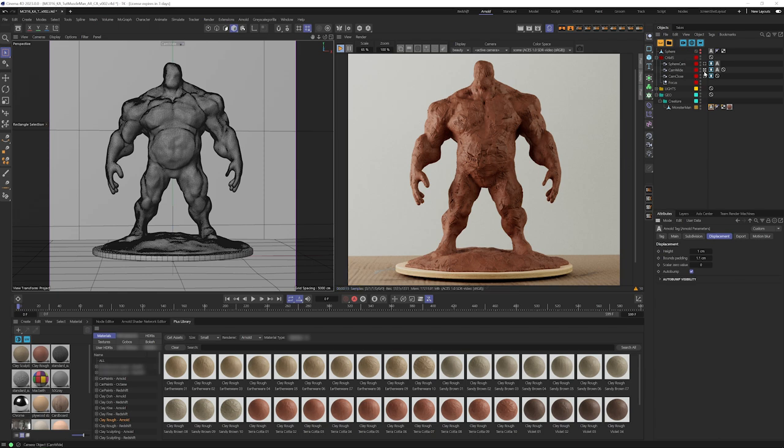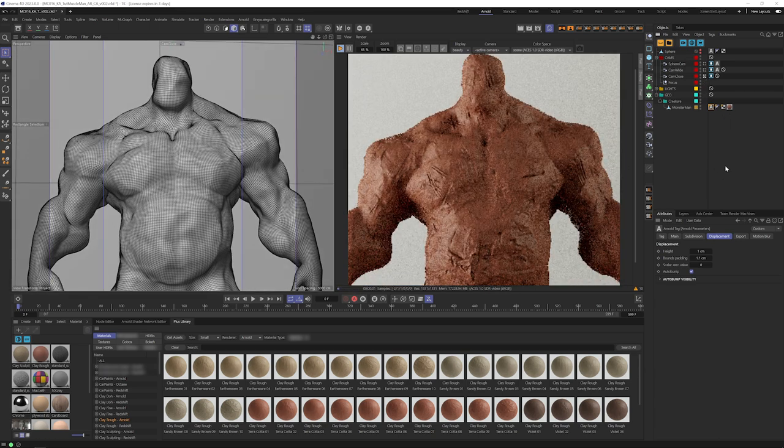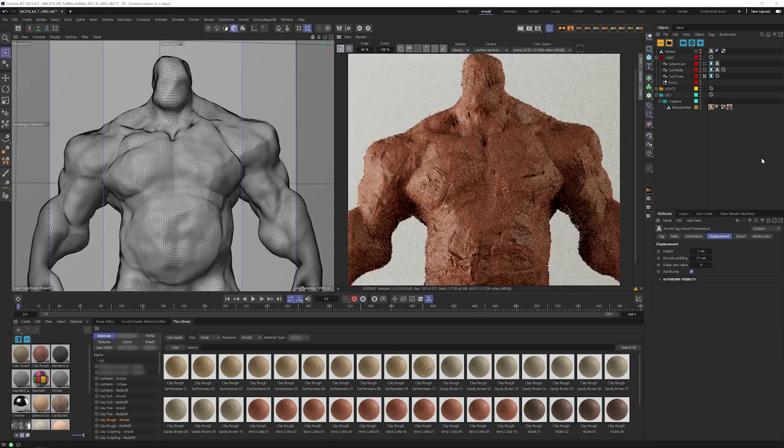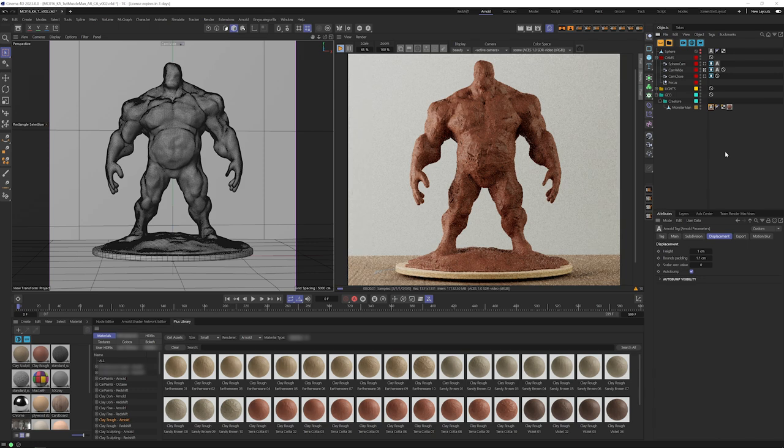It's pretty incredible. So let's jump into a close-up and really take a look at every little scratch, smudge, fingerprint. Everything is captured perfectly in this material. If we jump over to our debug mode, you can see that all the displacement detail is captured perfectly. So immediately we just have this great looking sculpted clay dude. Pretty awesome. All right, let's try a different one.